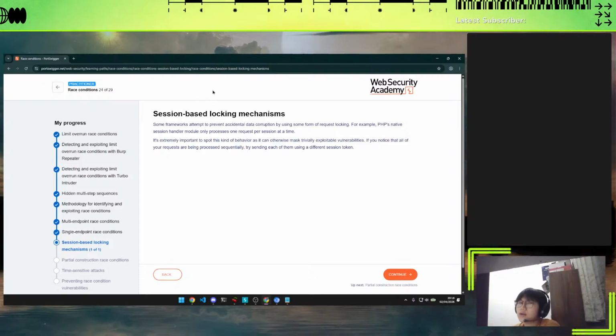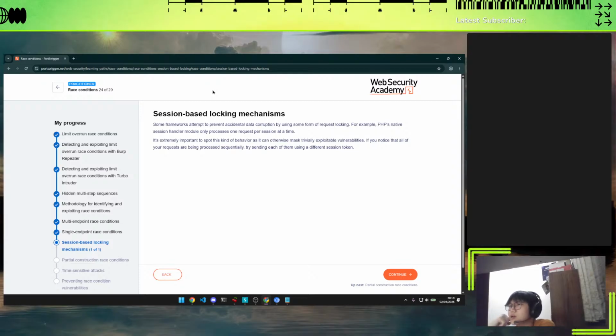Okay, so we are going into session-based locking mechanisms. Some frameworks attempt to prevent accidental data corruption by using some form of request locking. For example, PHP's native session handler module only processes one request per session at a time. It's extremely important to spot this kind of behavior, as it can otherwise mask trivially exploitable vulnerabilities.